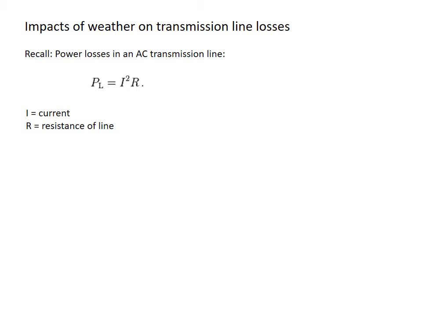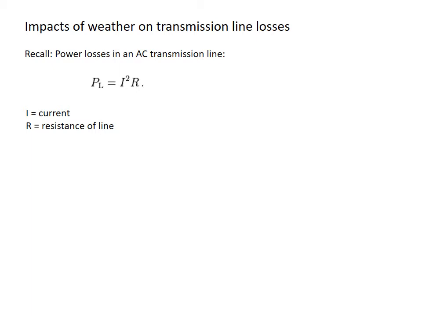So weather also impacts transmission. And we talked a little bit about, in the Grid 101 or the grid overview, why we have AC systems, and it's because we want to minimize line losses, and the way we minimize line losses is by ramping up the voltage to very high levels so that we can transmit the same amount of power with very small current. And the reason why we want very small current is because we lose power as a function of current and the resistance of a line, and that's what this equation shows you, right?